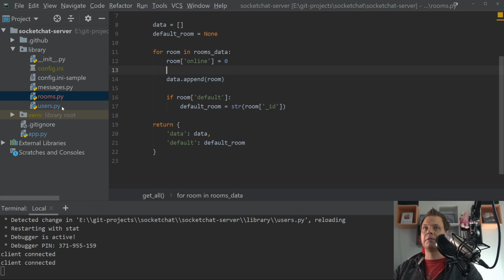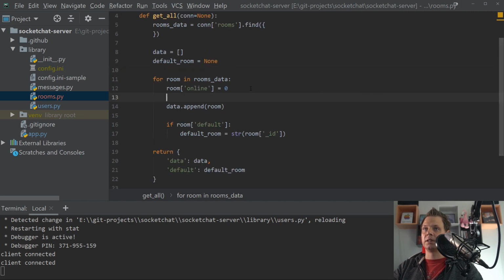So if you go back to the users, what we need to build now is the counter about the users, so we can see how many users we have in every single room based on the room ID.